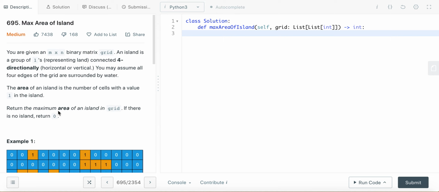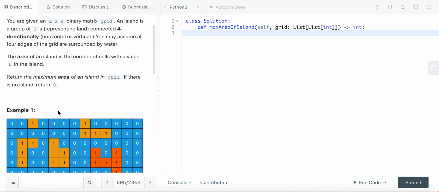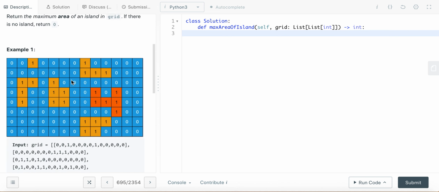So how to solve it? You may find it very similar to the number of islands problem we solved before using depth first search. Remember, when we solved number of islands, we wanted to count how many islands there are in the given grid. In this case, we are trying to find the maximum area of all the islands in this grid. So we need to keep track of the area for each island. Then every time we find an island, we compare its area with the maximum area of all the islands we have traversed so far, and update the maximum area if necessary.